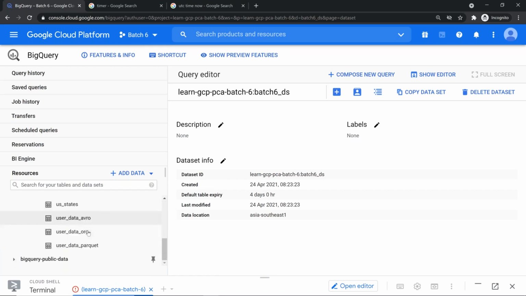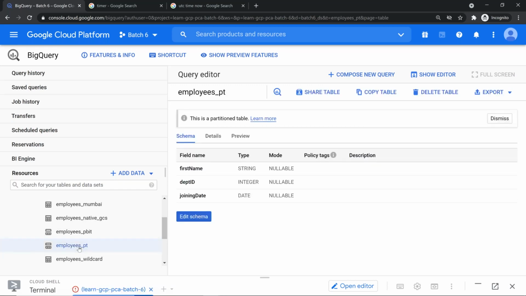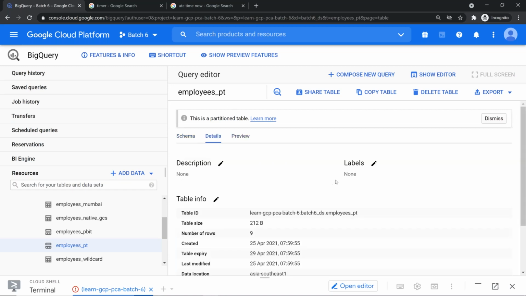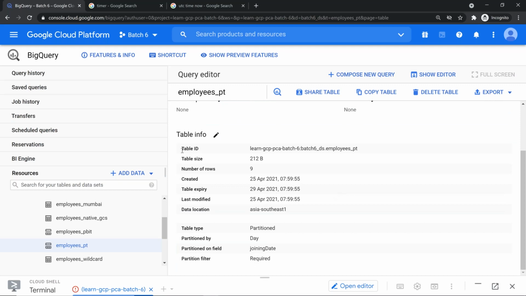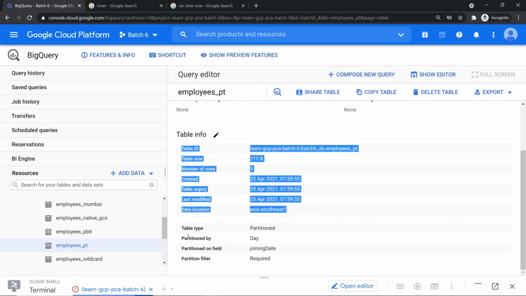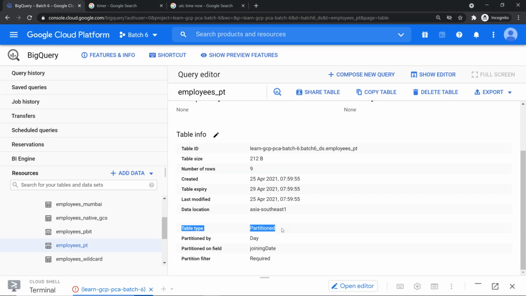Table is created. So we have 2 partition tables. Now, if I go look into my PT table, the partition table which I created shows it is partitioned. Good. Details shows the same stuff which we saw, standard one. Under your partition details, it shows it is partitioned by day. Now you will not see that pseudo field, because you have explicitly mentioned, I want to partition by, group it by a specific field called joining date. And the filter clause is also going to be mentioned.